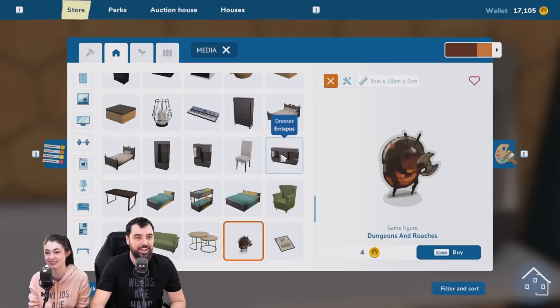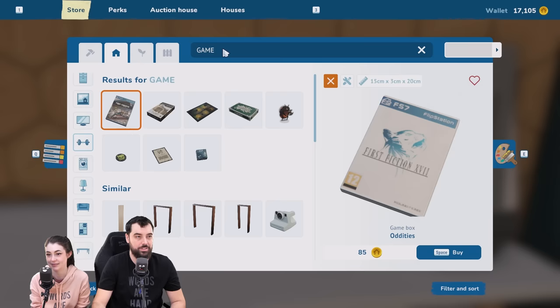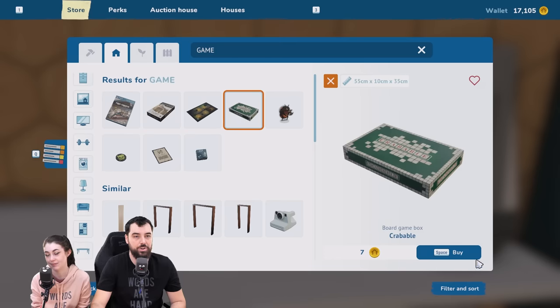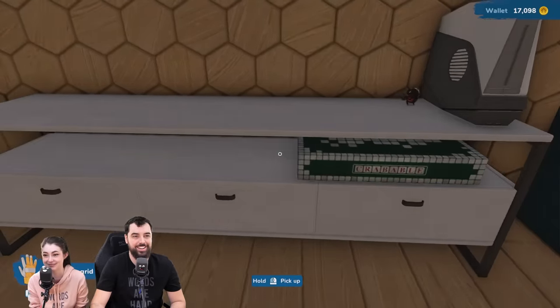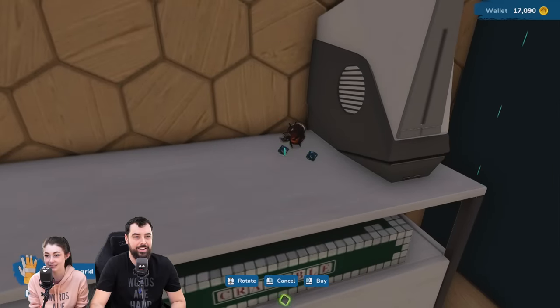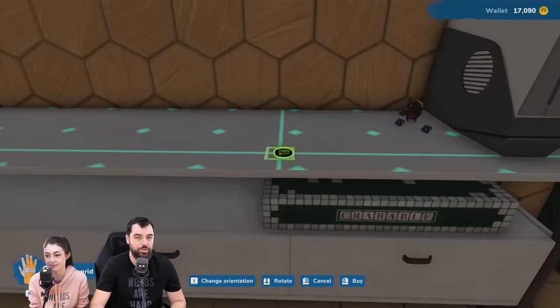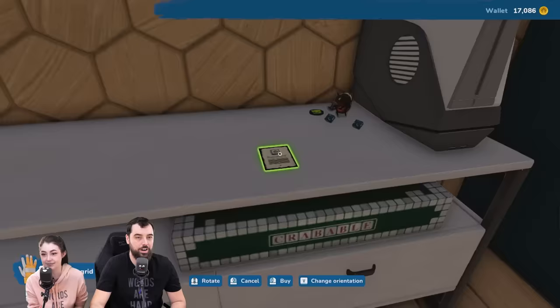There you go. Wait, I want to search for this. Game figure. Game. Oh, yeah. Ooh, game box? Dice. There's dice. Need to put a game box? Crabbable. I love playing Crabbable. Yeah. Some dice up here. Game token. Game card.